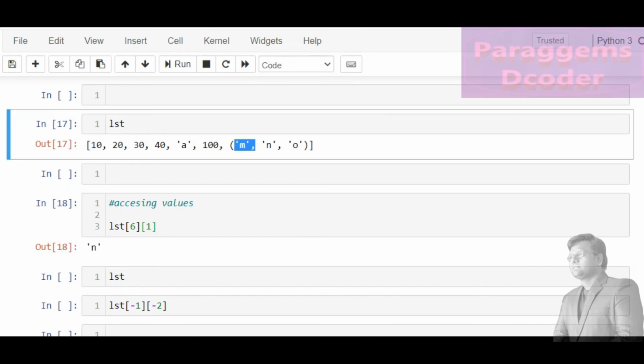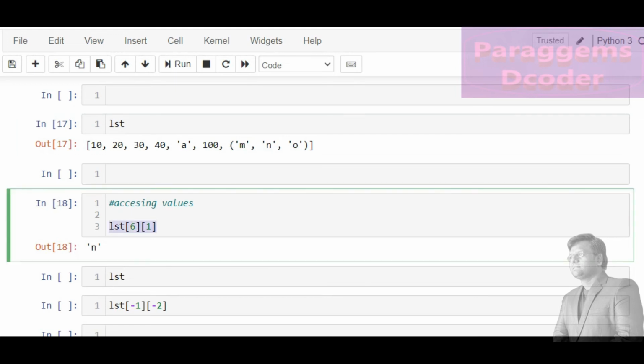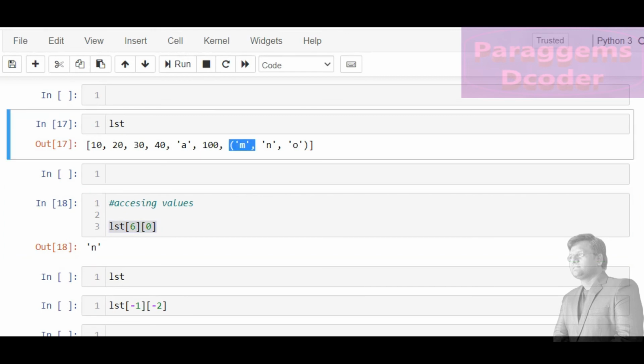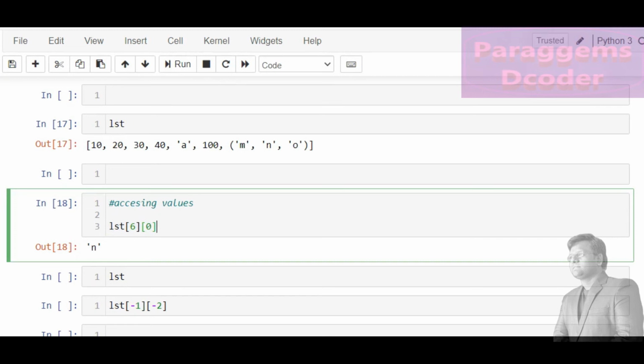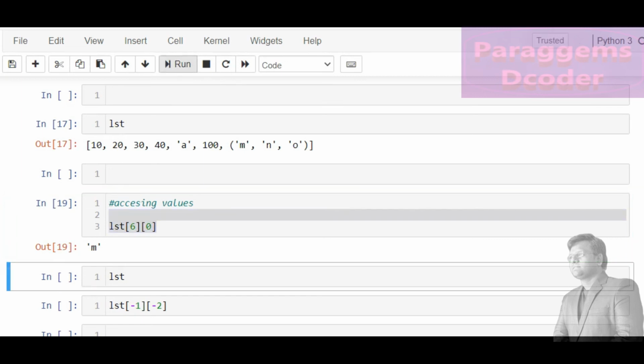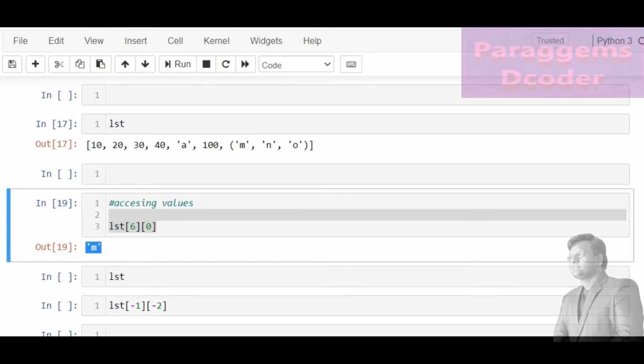This is 0th in the sixth, and this is 1. Again we will change it: LST square bracket sixth element, again square bracket, suppose we have to find the 0th element inside the sixth. In this way we will access the value of m. Let's run this code. Now we got m. Okay, in this way.